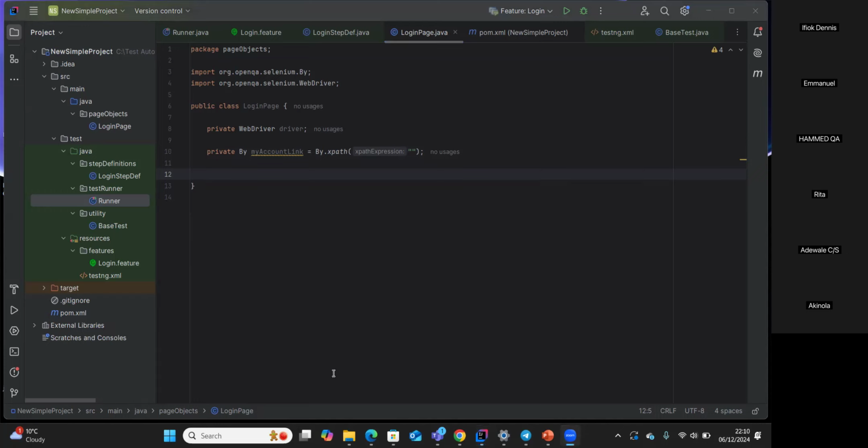Yeah, I'm here. I have missed out on the last line, private by my account. Okay, so can you share your screen for any of the guys to help you with that?